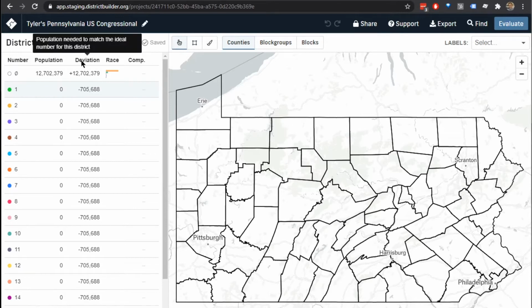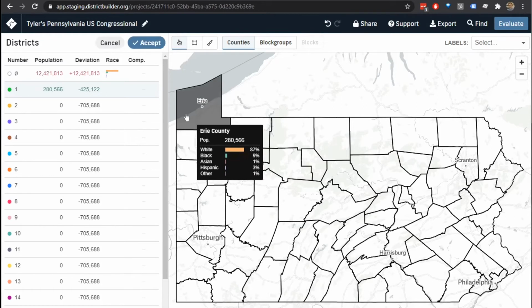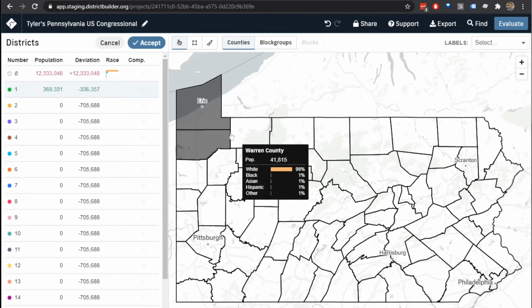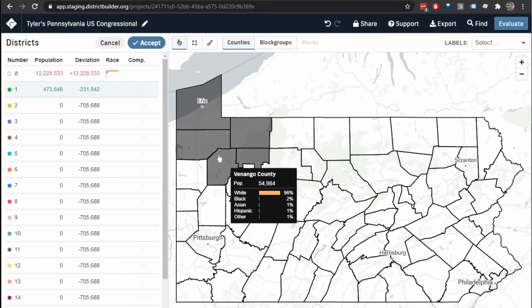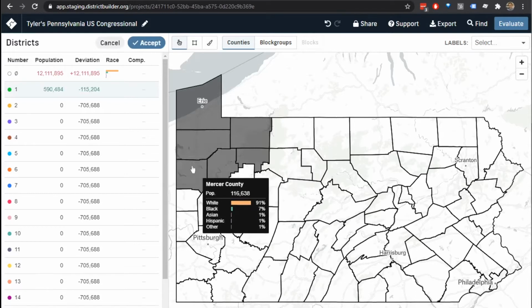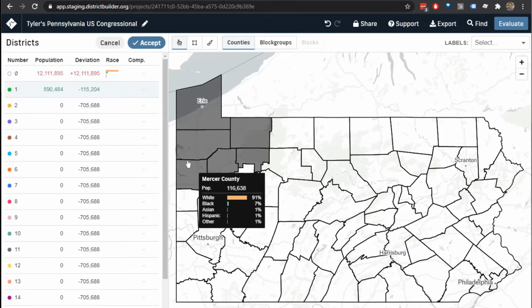The way that you start drawing districts in District Builder is pretty simple. We have our little point and click selection tool here. If I just start clicking on counties, I can add them to a district. You'll notice that when I hover over a county, I have information about what county that is. I have the population, and I have the racial breakdown of the population in terms of the percentage.